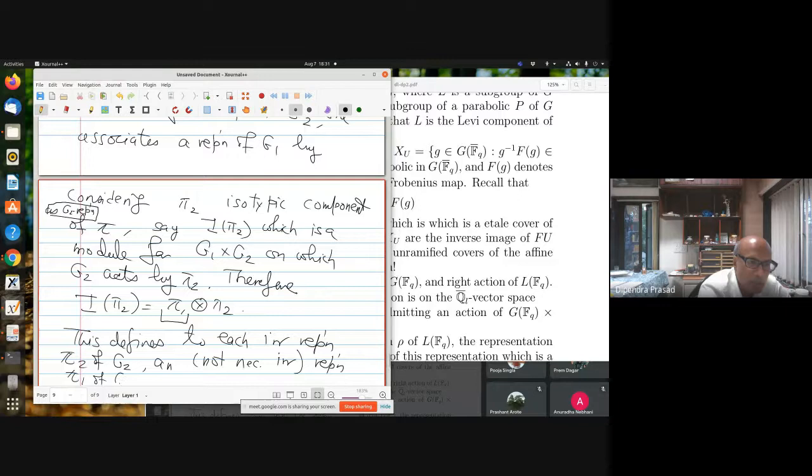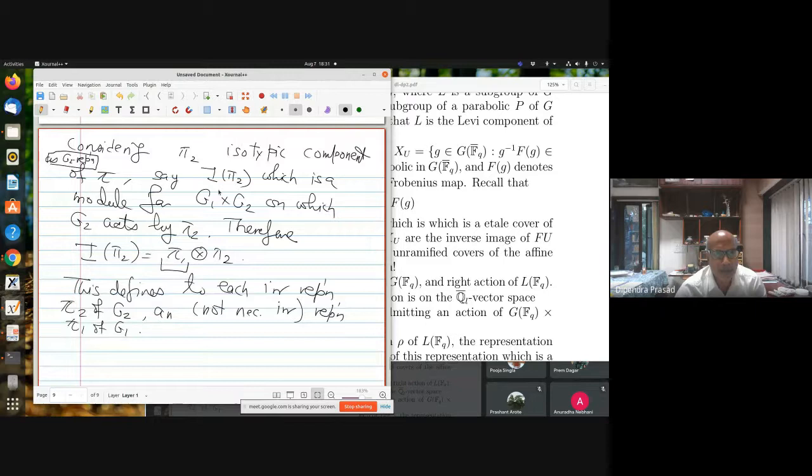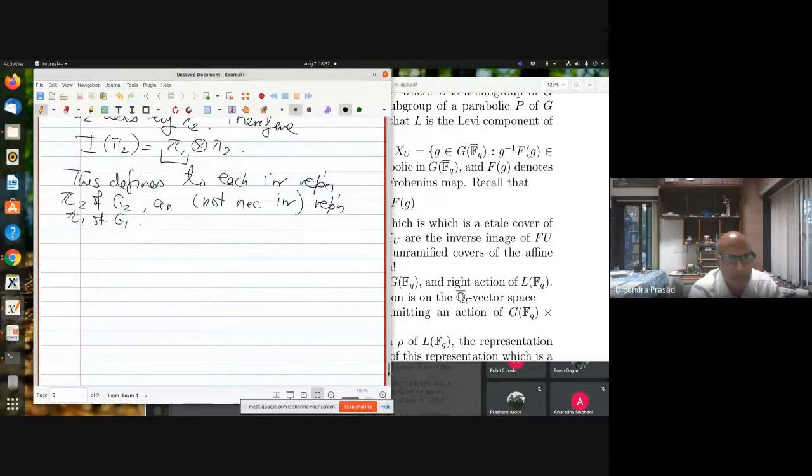In fact, for those of you who attended my last lecture on theta correspondence, it is the same game which was being played. There was the Weil representation restricted to G1 cross G2. All that we care about here is that you have some representation of G1 cross G2 and the groups commute. Then to each irreducible representation of one of the groups, you can associate a not necessarily irreducible representation pi 1 of G1. As I was saying there, for finite fields this is not necessarily irreducible, and it may not be multiplicity free. All of that is what is going on here.